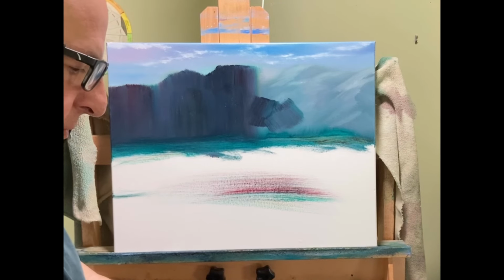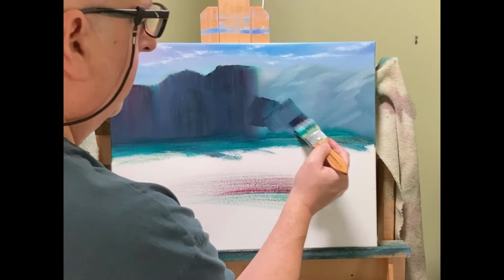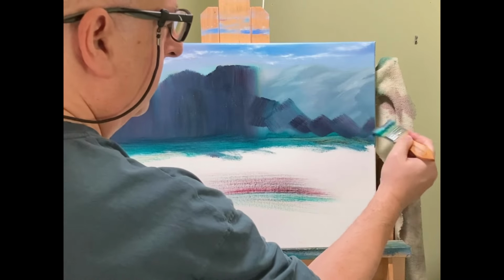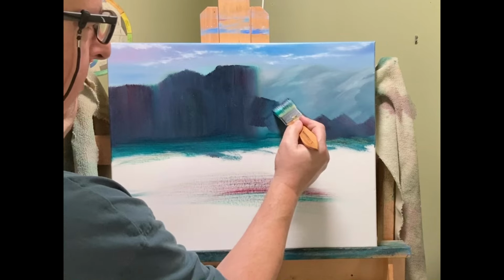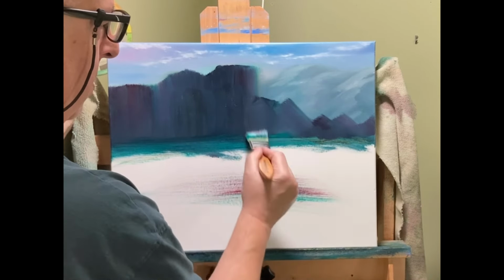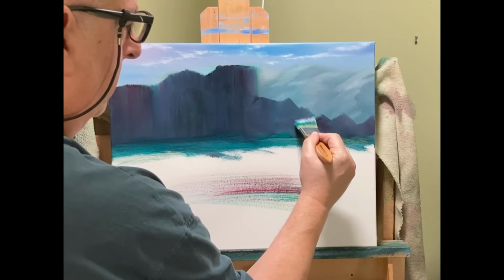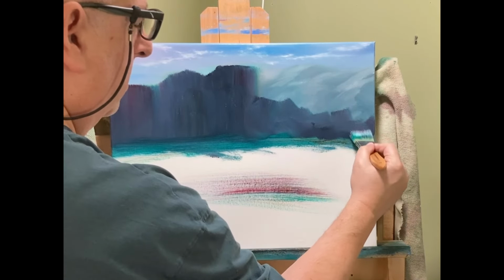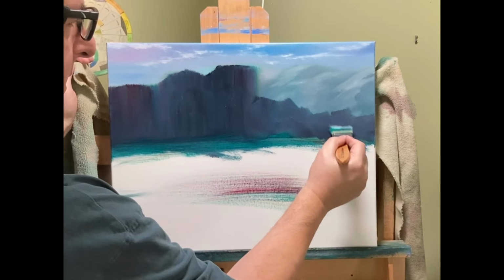And again, this is Alizarin Crimson, Raw Sienna, Viridian Green, and Payne's Gray. This would be just like foothills. And they're gonna have some stuff around them and everything else, so they're not gonna be that precise. This is just giving me an idea of where I'm going. There we go. See, that changed quickly.